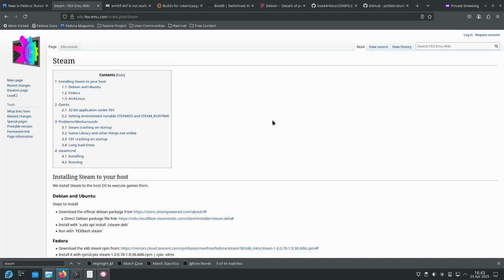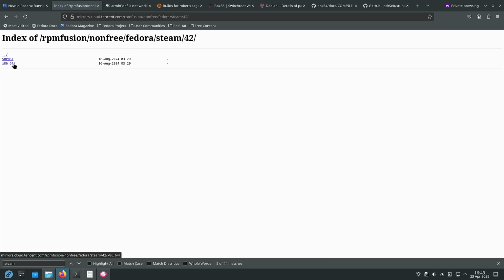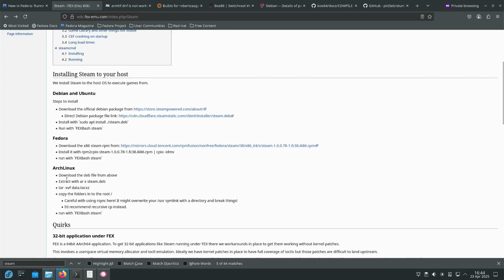Yeah, I just looked up the wiki for Fex, and they give you a link to the Steam client, but this is already outdated, and that might give you an error. So just go to the directory up to Steam. So I just went with 42, x86, S, and here you can see the RPM for Steam. If we go back, then you can install it like this. Then you have to change the version.